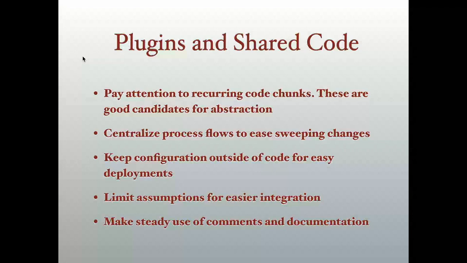That leads us to plugins and shared code. Where you find code that's being written over and over again as you're going through it, whether through code reviews with a team or if you're an individual going through it, when you find yourself doing the same thing again and again and again, that's a good candidate for abstraction. It may be a helper object, it may be a plugin, it may be an interface. There's a lot of different ways you could do it. It may just be a static code block.